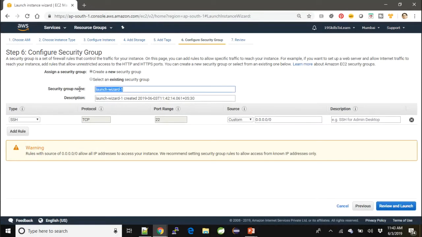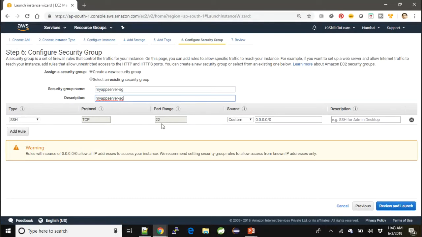So I'm going to name the security group my app server SG, which is a security group, and I'm going to give the same description. So this is what my description and name will look like. And since I'm going to only connect to this particular EC2 instance over SSH and not anywhere else for this particular video, I'm going to put it to SSH, which is the default one.